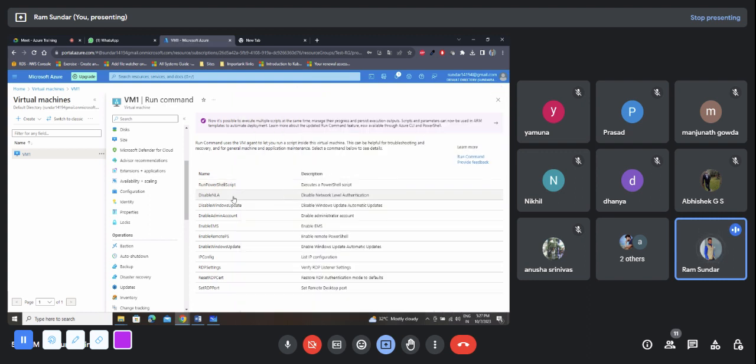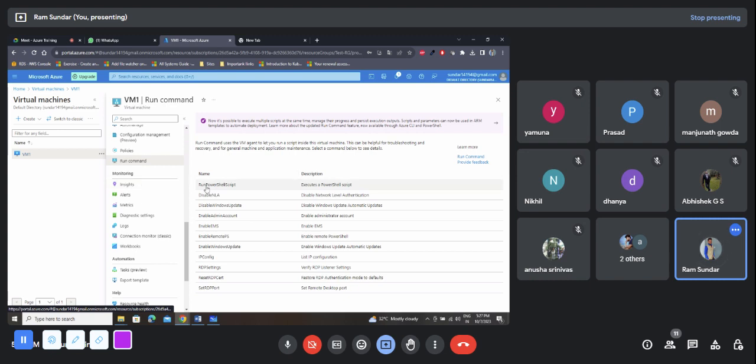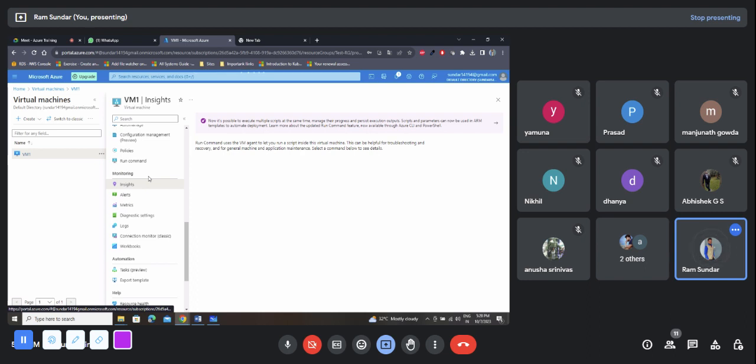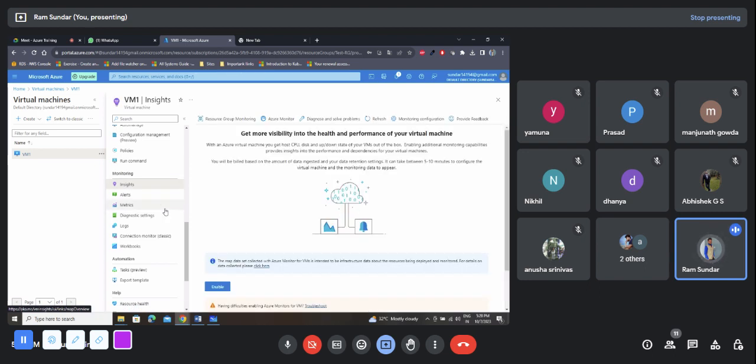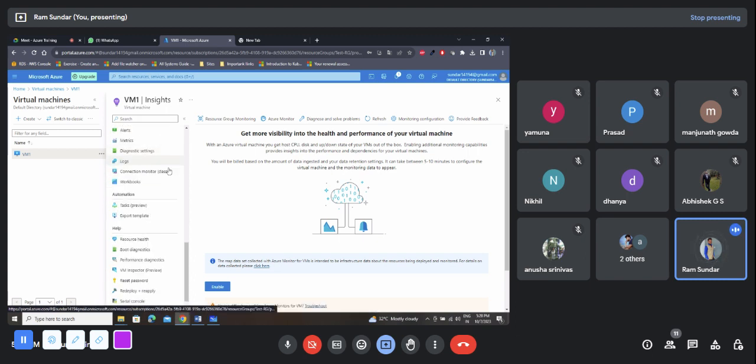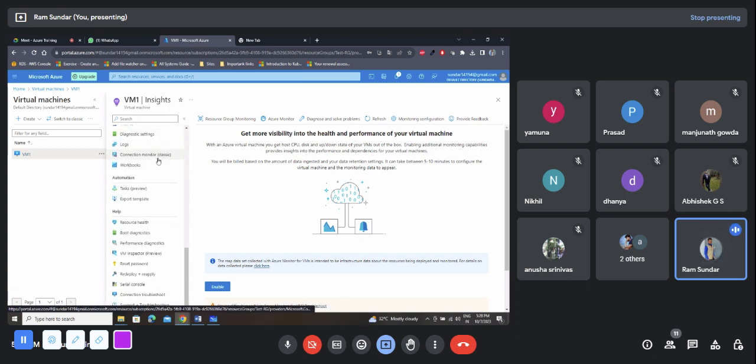Okay, so this is how this tool is used. There are some predefined PowerShell scripts. Whenever required, we can just run them. RDP settings, IP config, so some are there. Whenever you have time, just check these commands and try to execute them and get the result for practice purposes. Okay, fine. And then monitoring options. As of now you ignore it, we'll have a dedicated session for monitoring.